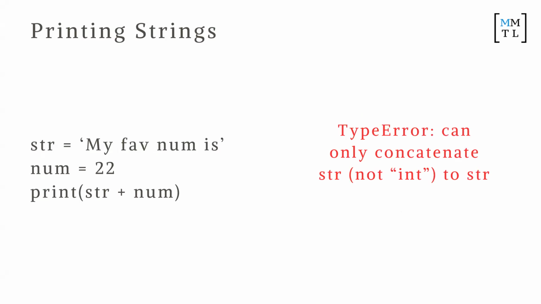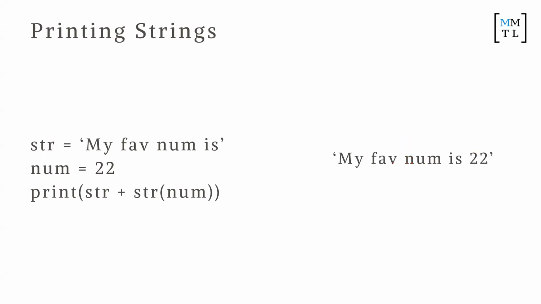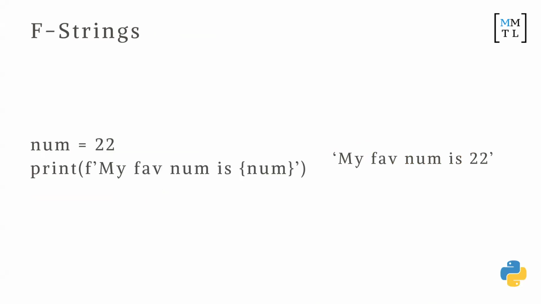All right, now we've done this before, but just a reminder: if you try and print both a string and an int together, Python doesn't like it. So you have to convert it to a string first. Now we've covered F strings before, and hopefully this is familiar. If you put the letter F at the start of the print function, then it accepts num as a variable using the curly braces.